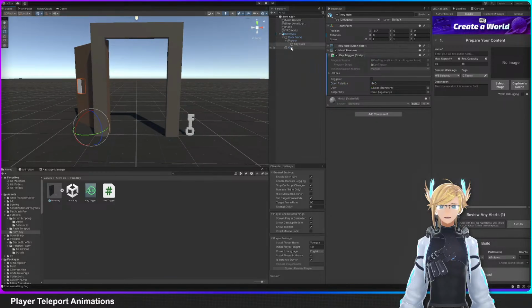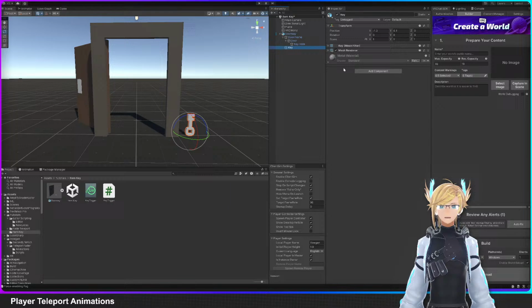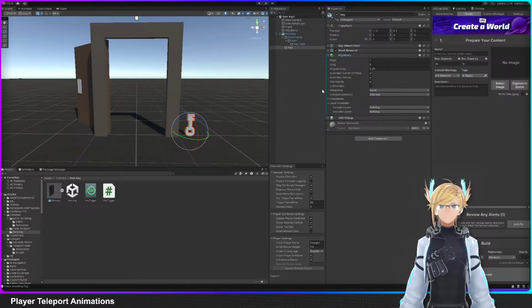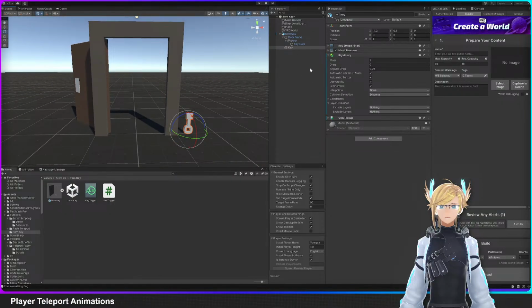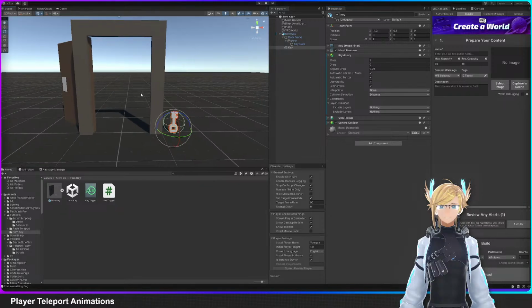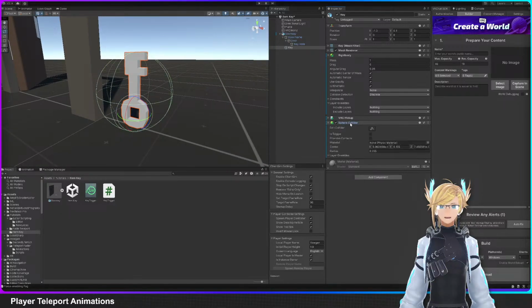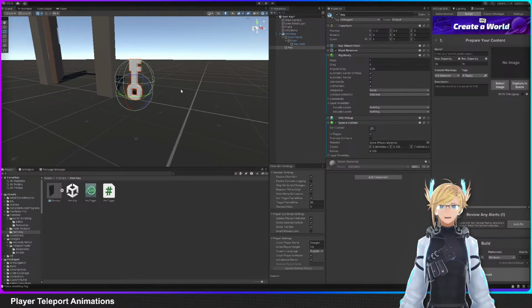And we want to tell it to use this key for its target rigid body. So we'll actually put a VRC Pickup script on it, which automatically adds a rigid body. We'll set it to be kinematic. We don't want it to be flying around too much. We'll put a sphere collider on it, just kind of a nice, safe collision option there.